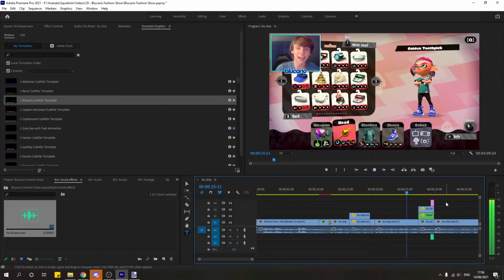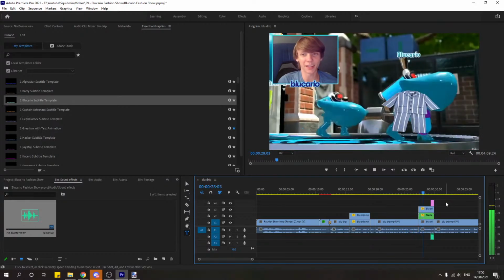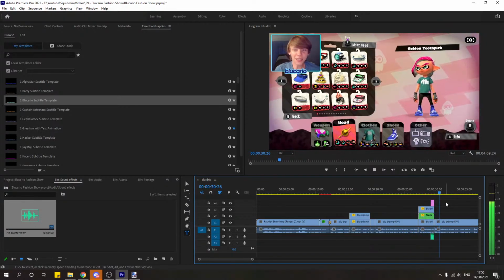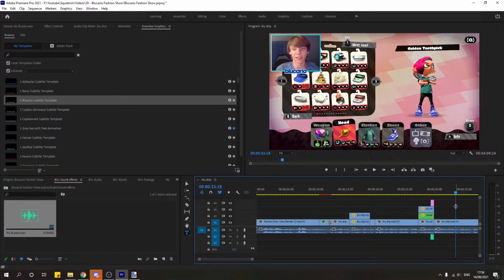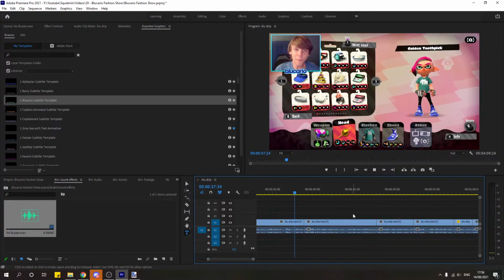But also not too casual. So I feel like this is an outfit that you could go into battle with, and I'm not going to show up to battle in my pajamas. But I also feel like this outfit is something that you could just go to school in. The reason I put in the sound effect is because Squidman has been telling himself and me that we need to put more sound effects in our videos because they're kind of lacking in that front. So I'm going to try with this video to put in a lot of sound effects to make it more professional, like other YouTubers do. And just live your life, you know what I mean? So casual, but not too casual.